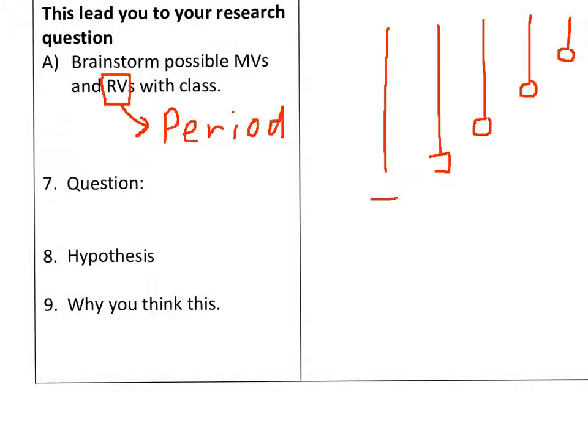The other thing you might choose to do there is, instead of length of string, you might choose to change the mass in the pendulum. We're actually using film canisters, which are hollow containers that we used to store film in back in the day, back when we used film. And you can easily drop things into the film canister, like nuts and bolts. So let's say you drop a bolt in your film canister. That could represent one mass.